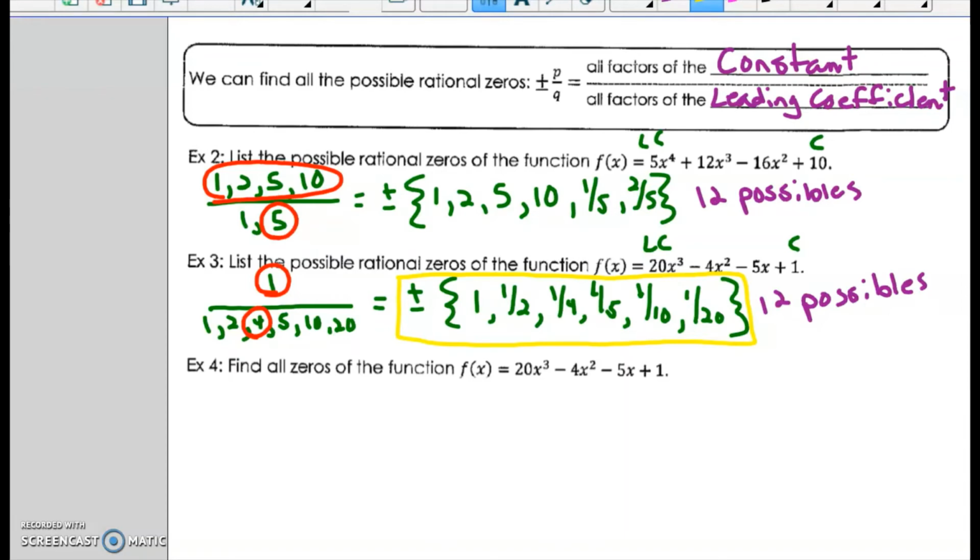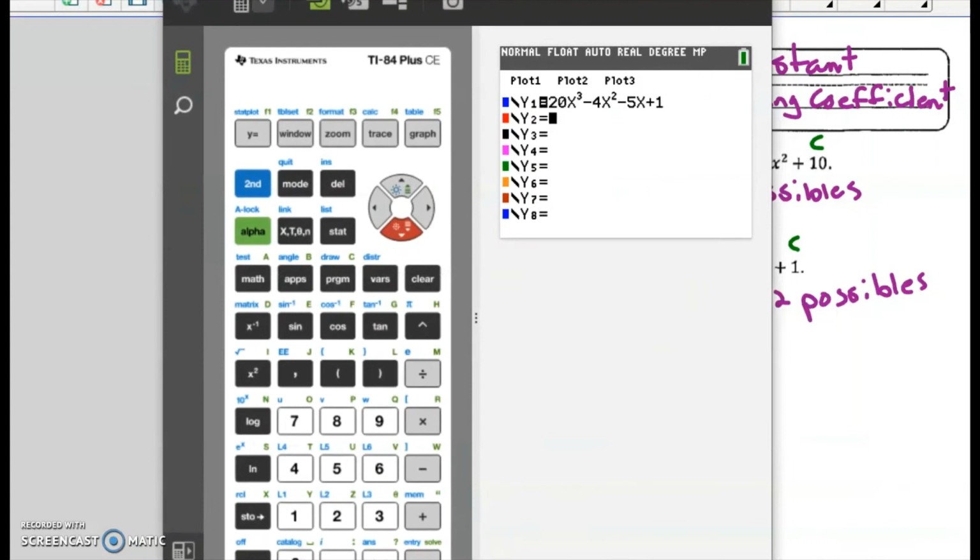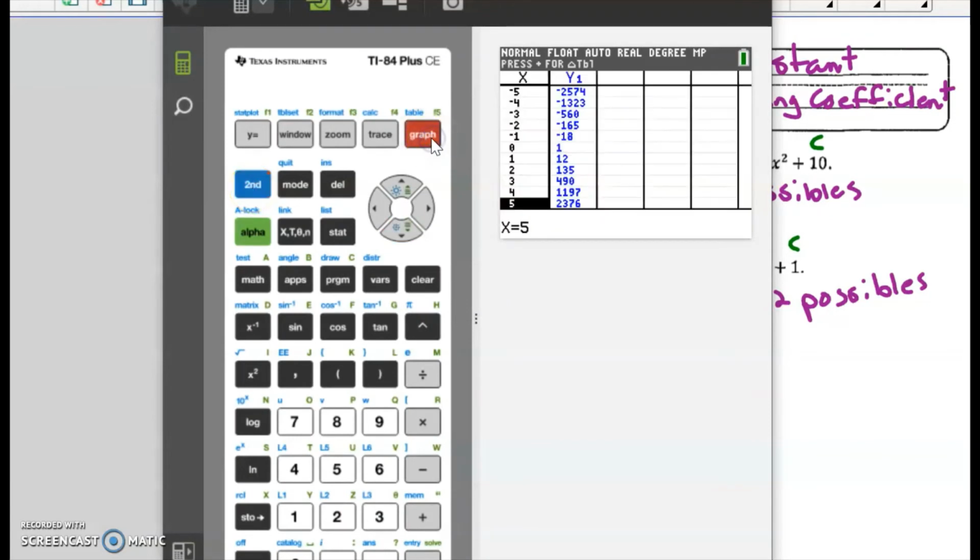So what I did is I went and I put that equation into our calculator, because the previous problems were showing you how to use the calculator. So this is the equation that's in the calculator. We're going to go to the table, and we're going to see that there are no numbers in our table that work. There are no zeros. There's no zeros in the y column. So the calculator is not helping us here. This is an example of when the calculator is no use, and we have to use the possible rational solutions.